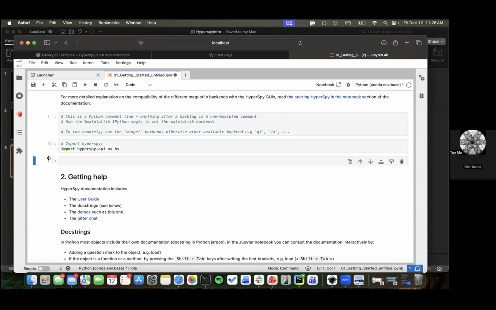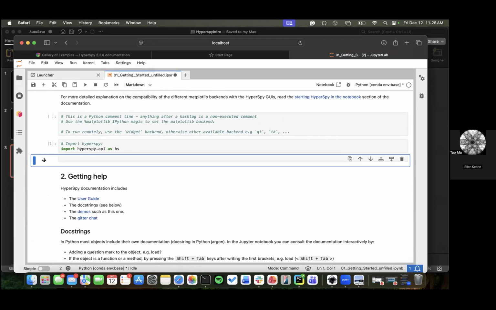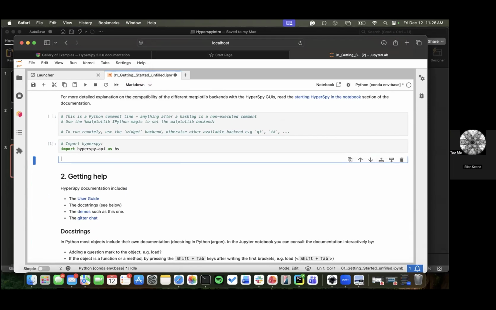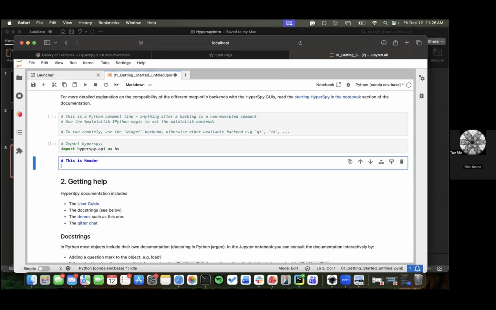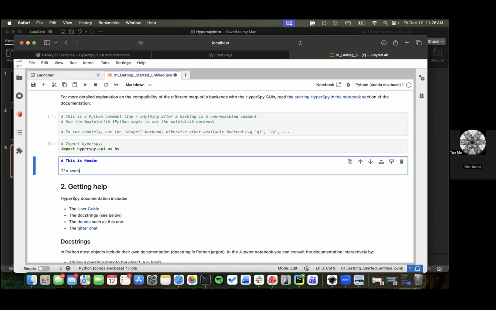If you click M, this will change it to what's called a markdown cell. The nice thing about a markdown cell is that you can create a header, for example, "I'm working on this data set."